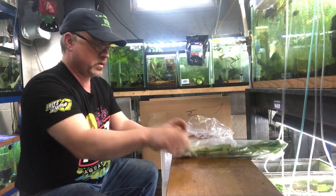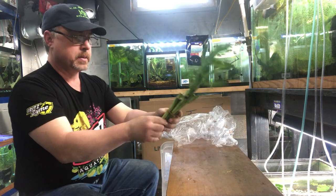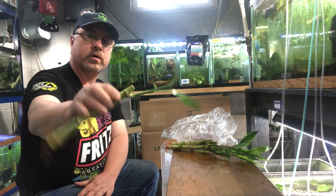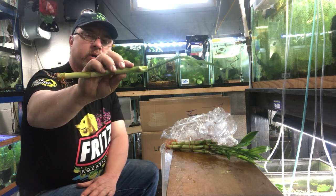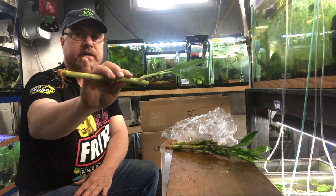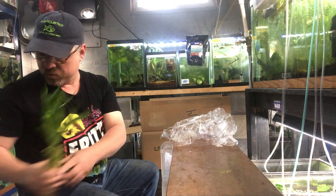Lucky Bamboo. Great, easy plant to actually just plug into your hang on the back filter, a short shallow tank, and let it grow out the top, or you can just put it in another cup and hang it on the side of your tank. A lot of people like putting them in their hang on the back filters. Lucky Bamboo.